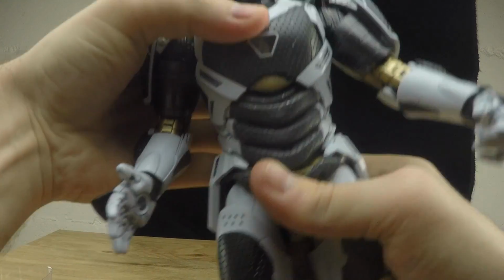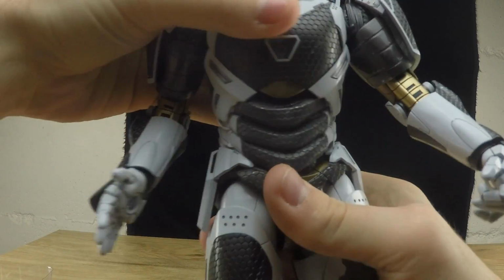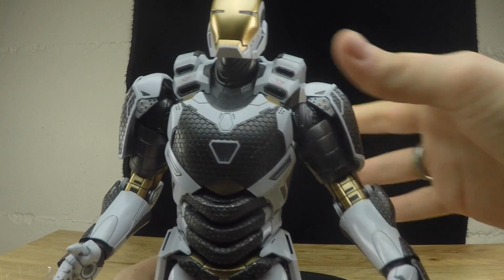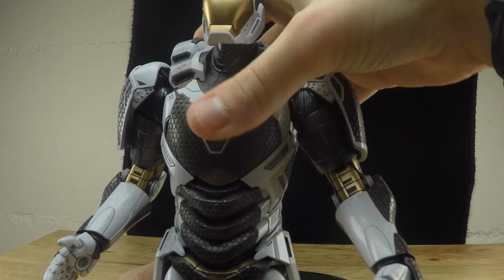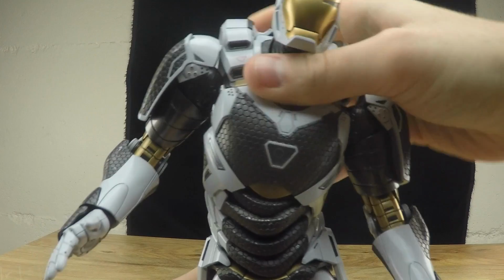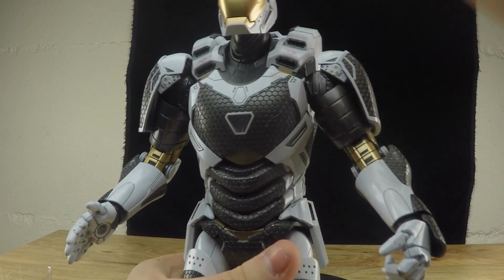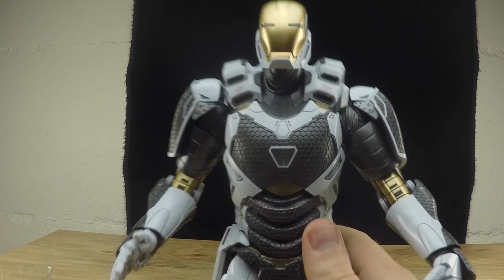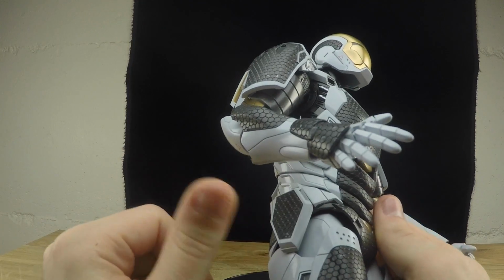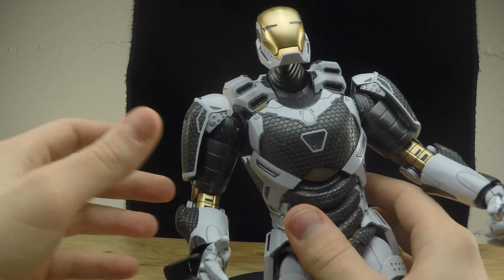And his chest area has a lot of articulation. Right now, it's not so much, but then you can extend his whole torso and get improved articulation and go all kinds of crazy with it. And then if you don't need it, you just compress it back down and you don't have to worry about it. There's different flaps like these ones that are spring loaded so they don't ever get in the way. They're also spring loaded on his shoulders.